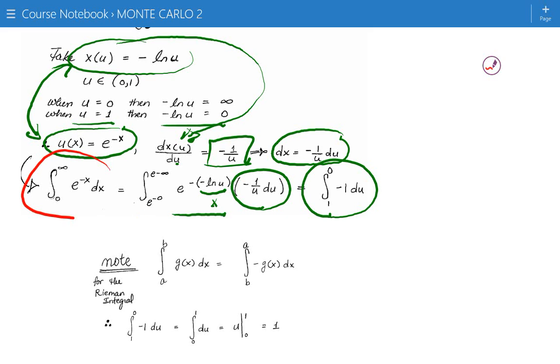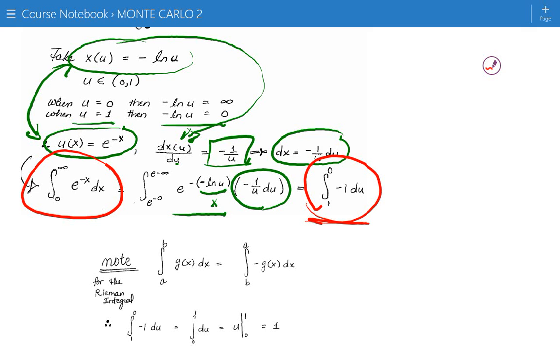We took this fairly complex equation and we turned it into an actually very easy equation. Now it's actually a little bit easier than this. Now you'll notice that the integral from 1 to 0 of negative 1 du looks a little odd. Integrating from 1 to 0, typically we think of integrating in the other direction.